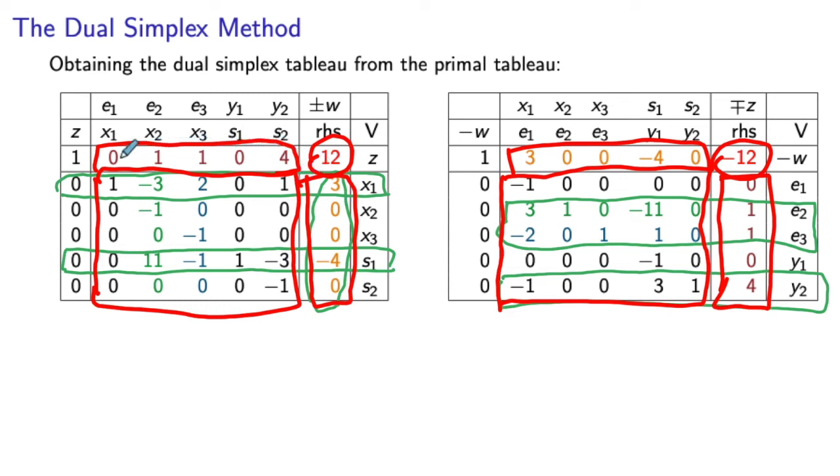But we see that at the same time in row 0 we have all non-negative coefficients, which means that if we switch to the dual, then we'll have a dual feasible tableau. Alright, and remember that with the simplex method, getting a starting feasible solution is non-trivial, so we would have to apply methods like two-phase or big M in order to find the starting solution. But if row 0 is non-negative, then it is easier to just switch to the dual and apply the simplex steps for the dual. So this is what we call the dual simplex method.